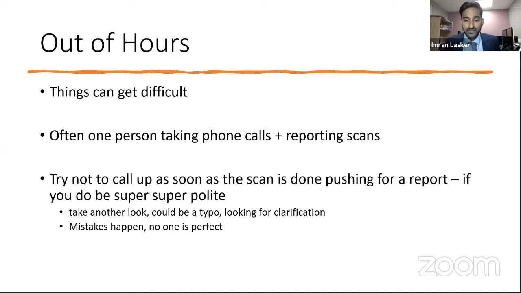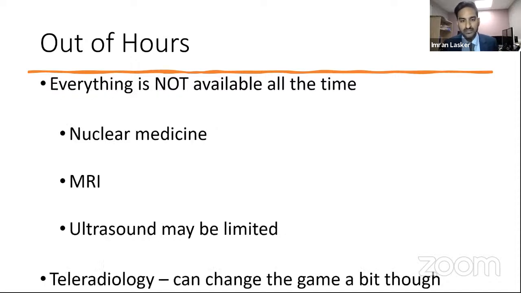And if your radiologist is okay and is willing to admit to a mistake, then usually they're okay. I mean, it's in their best interest and the patient's interest to say they're okay. It's just a way of phrasing it. Don't say, I think you made a mistake there. Say, do you mind just having another look? Could you give me a bit more clarification about something you've written in the report? And then it kind of comes across nicer than, you've made a mistake, I think you need to deal with it.